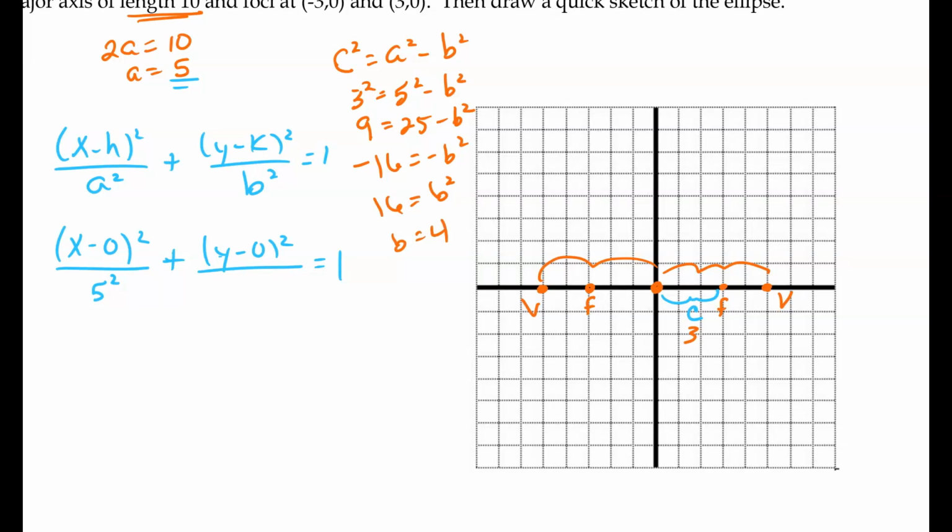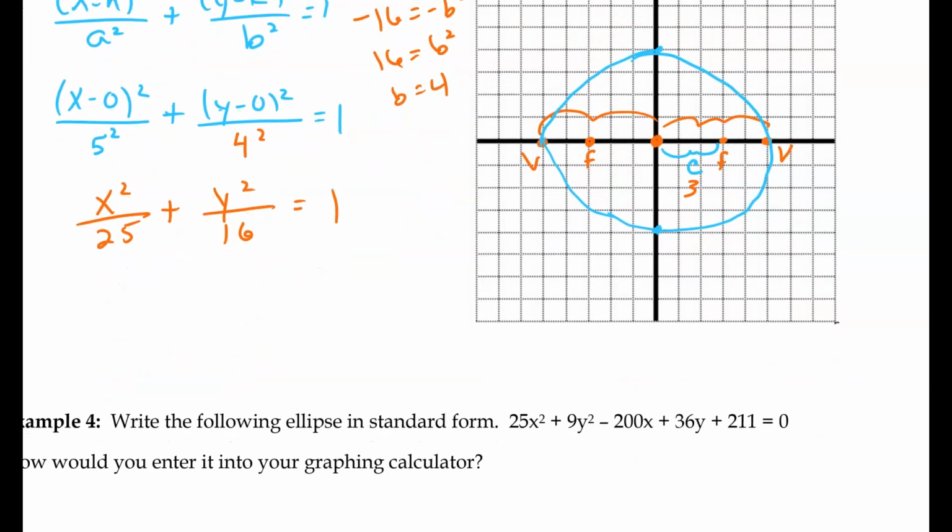So what is going to be b squared? Well, that is going to be 4 squared. Now let's finish simplifying this. So I get x squared all over 25 plus y squared all over 16 is equal to 1. Now, how do I graph this real quick? Well, my friends, we know that b is 4, so we just got to go up 4 from the center and down 4 from the center. And then we just have to draw in as much as possible our ellipse. That is horrible on my part, but hey, I can laugh at myself.